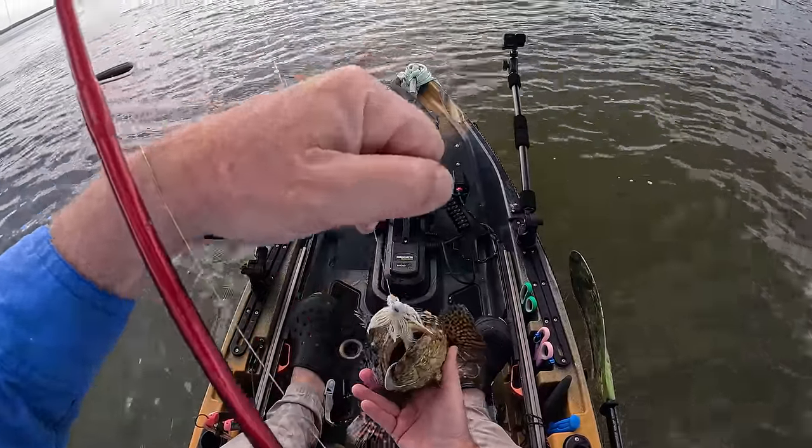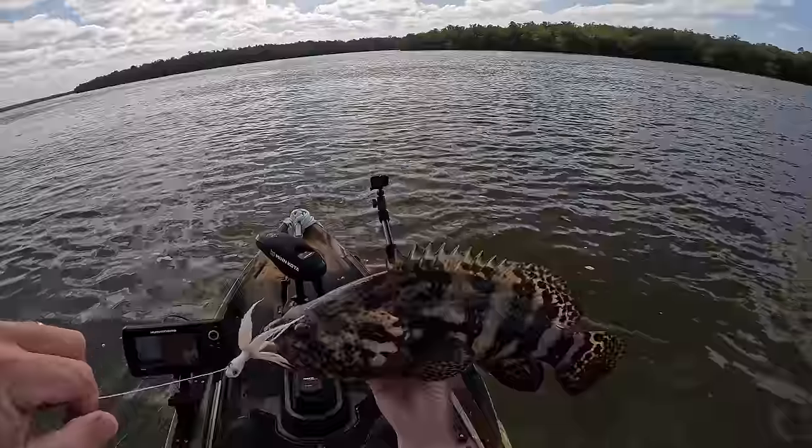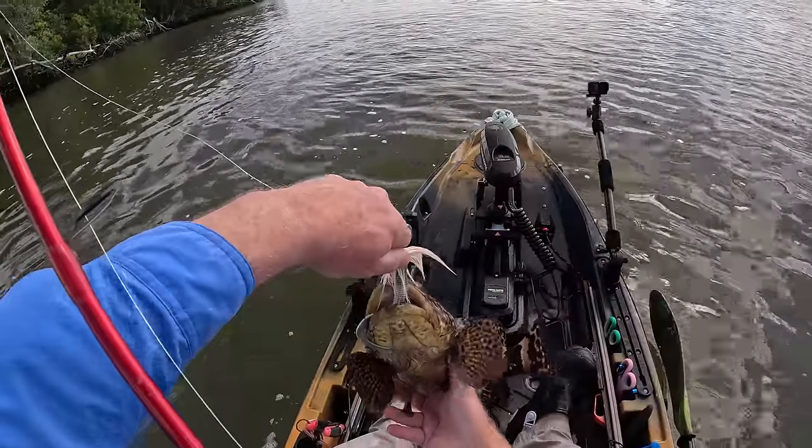Yeah, I'll take that anytime. Little Goliath. Little because they grow to 500 pounds and more.